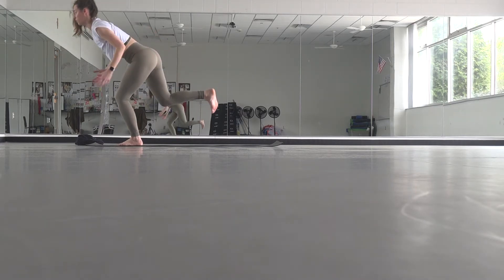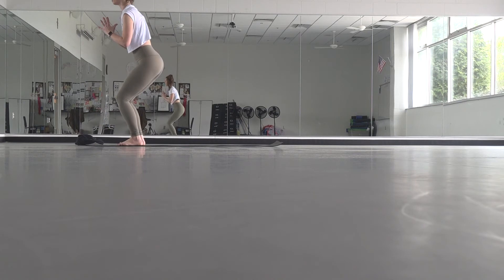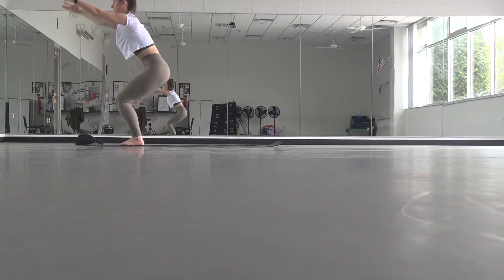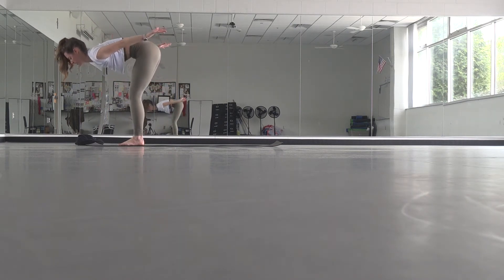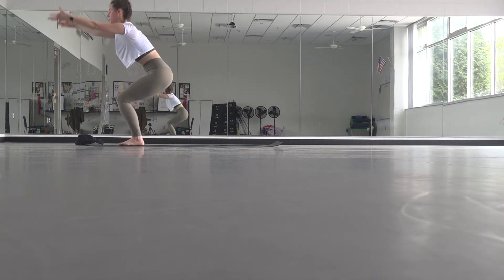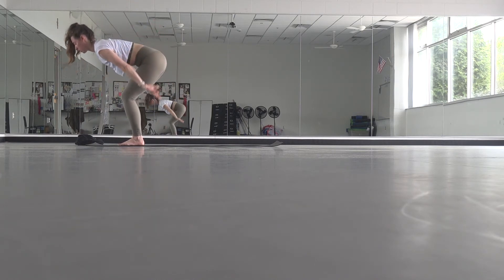Bend your left knee so you can pull your right knee into your chest, stand tall and breathe, flex your toes, then set it down for chair pose. Reach your arms overhead in chair, then exhale — straighten your legs and sweep your arms behind you for that halfway lift with palms face up. Chair pose, reach your arms, then exhale — arms back, straight legs with a soft micro bend. Chair pose, couple more like this. Exhale, fold with a halfway lift like you're going to dive into a swimming pool, then bend your knees and reach your arms into chair.